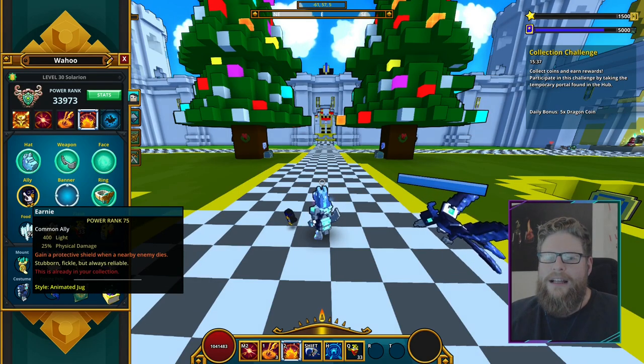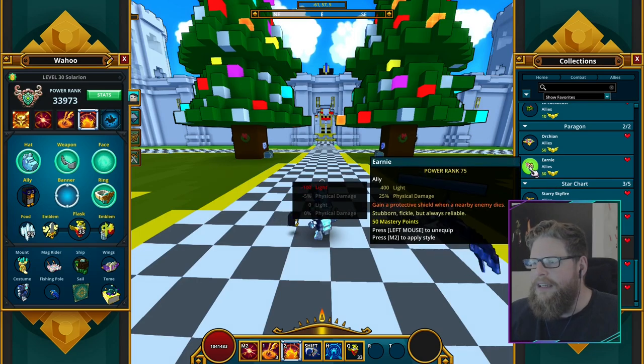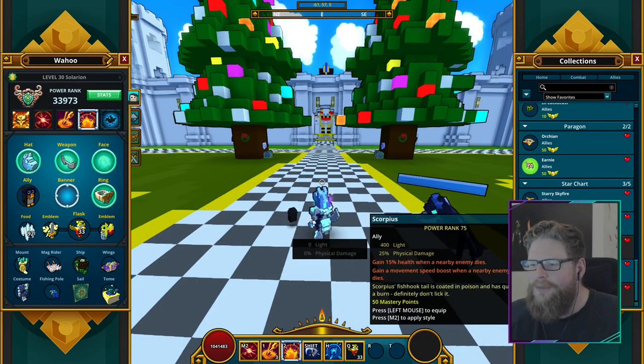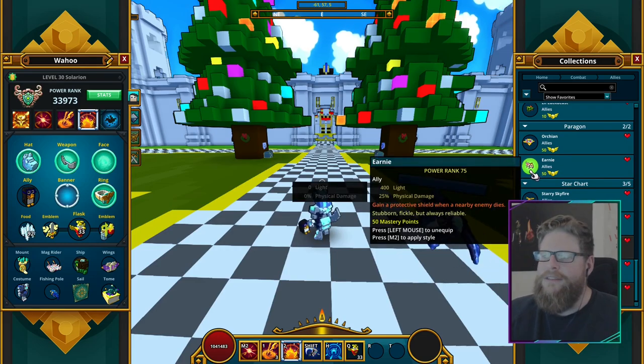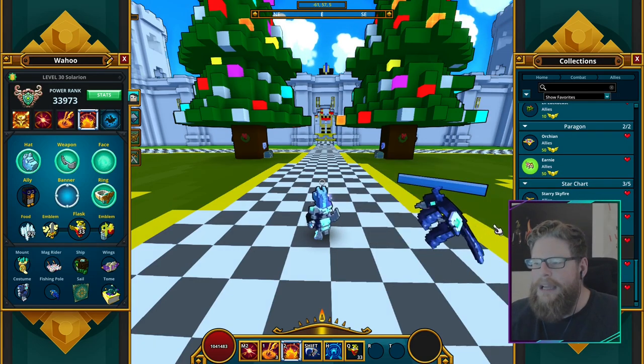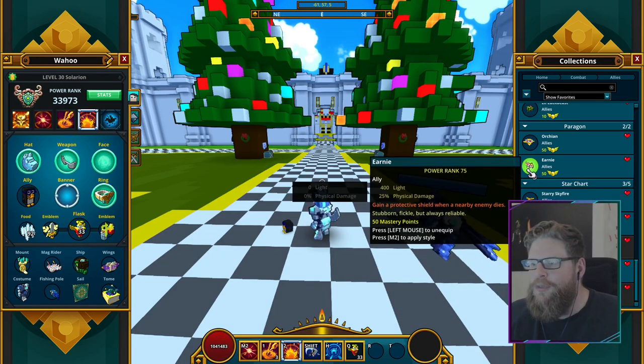And then for our ally, we go with the Ernie because of the physical damage that we do gain. I have gained actually a few of these. You could also go with the Scorpion. Also gives you movement speed for nearby as well. This gives you a protective shield, so it doesn't really matter which one you really want to use. You can use whatever you want.